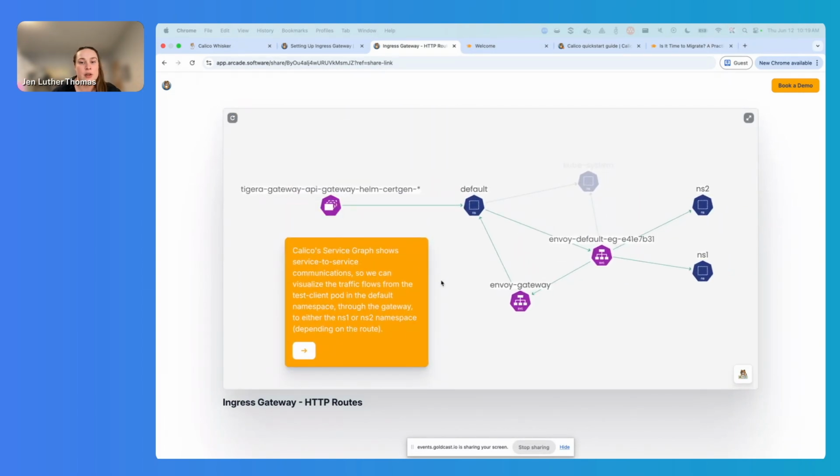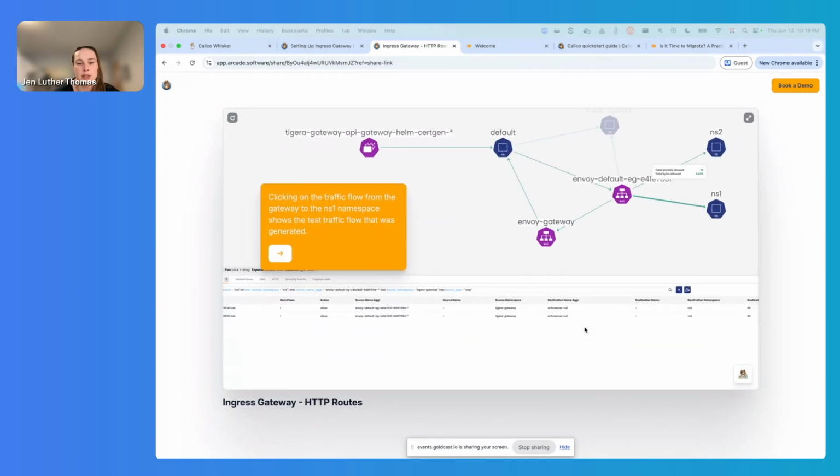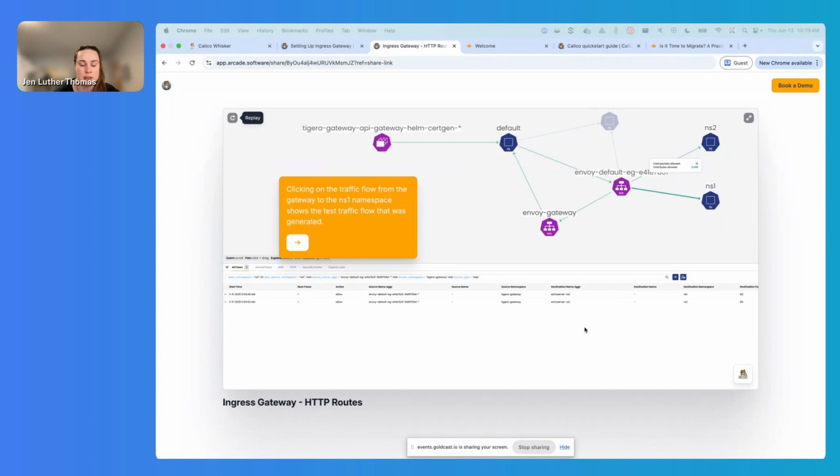You can verify it on the command line, but you can also go over to Calico's service graph to have a look at that. Just like we saw the service graph for the load balancer examples, this is being powered by all of those flow logs, and you can see that the Envoy gateway that's been set up here is sending that traffic. You can see the lines going out to the NS1 namespace and the NS2 namespace. I've actually generated some traffic that matches this in the cluster that I've got locally, so I can show you in Calico Open Source as well.